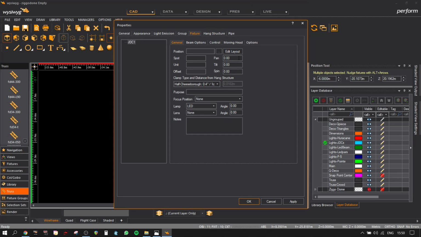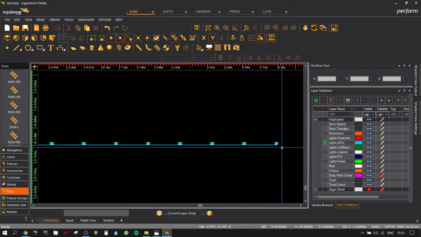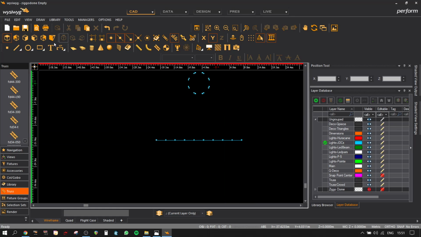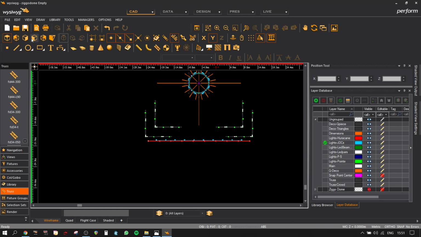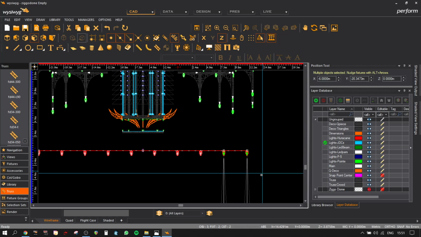We're going to face them to, yes, exactly what I want. So these are where they should be now. The hurricanes are still down here.